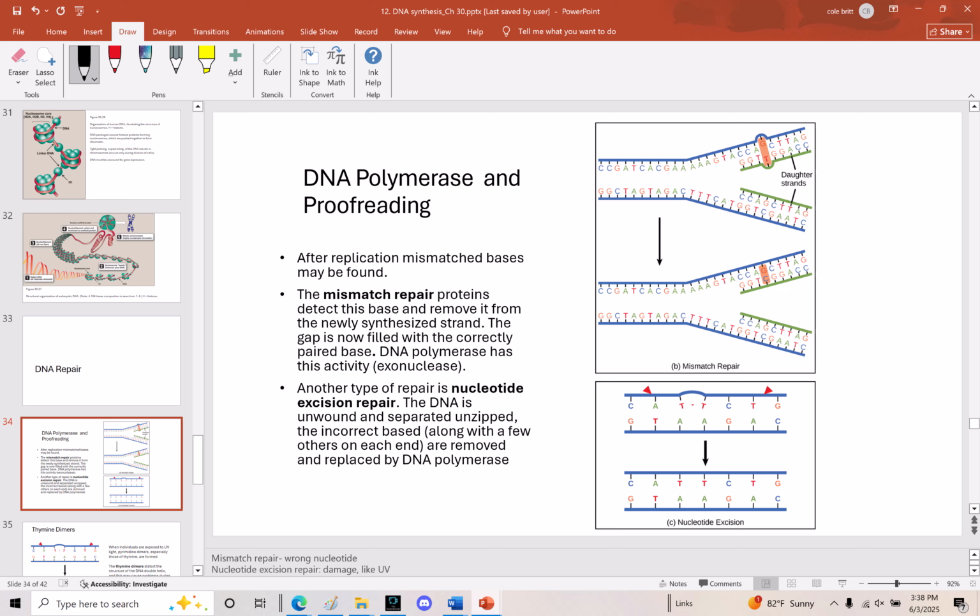So even if you are out in the sun a lot, like some people are, then you need what's called nucleotide excision repair enzymes. Not the mismatch repair, but nucleotide excision repair. And they'll take out this whole chunk and replace it. That's what they do. They don't just replace one nucleotide, they take out a whole chunk and replace it. When you get these thymine dimers, that's what you have to do. Thymine dimers distort the DNA structure, can cause problems during replication, can lead to mutations, and that's when you need the nucleotide excision repair.